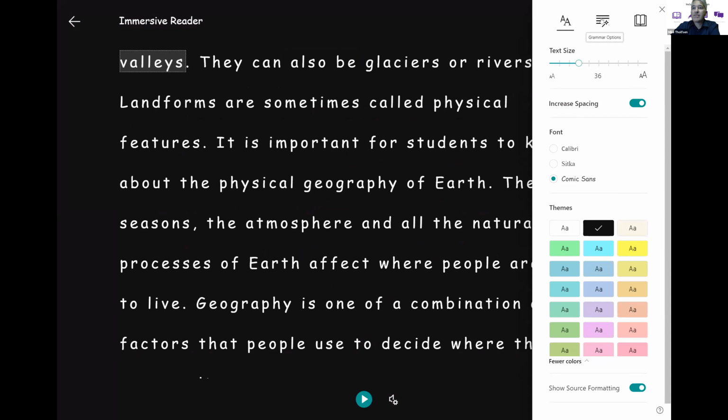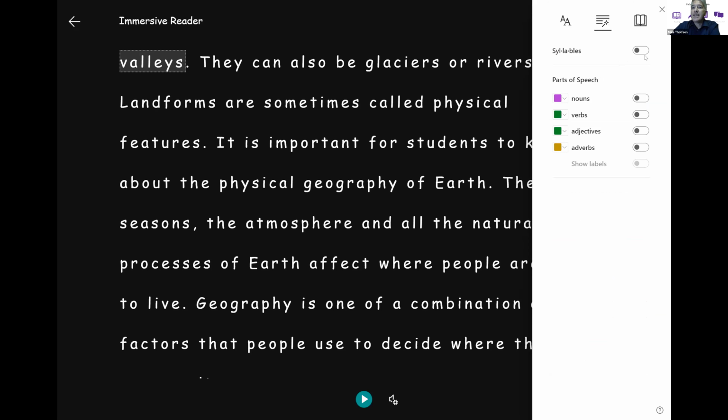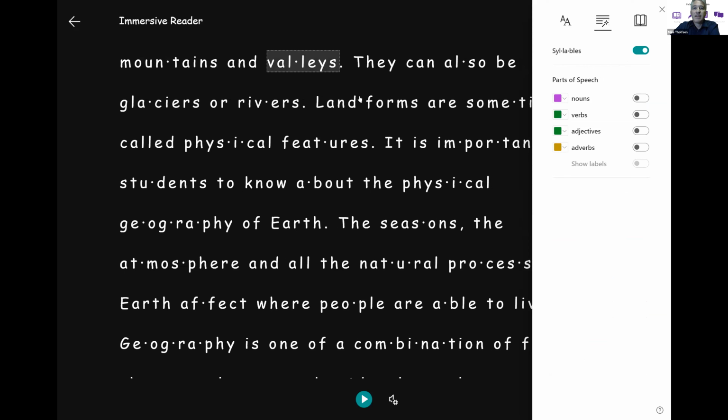I'm going to click on this. Let me move this out of the way. I'm going to click on grammar options right here. And what you can see is I can break the words into syllables. So if I click on syllables, you can see all these words are broken into syllables with a single click. So think about syllables and those teachers that are clapping the syllables out loud, maybe the Orton-Gillingham method with dyslexia, or just anyone practicing new words.